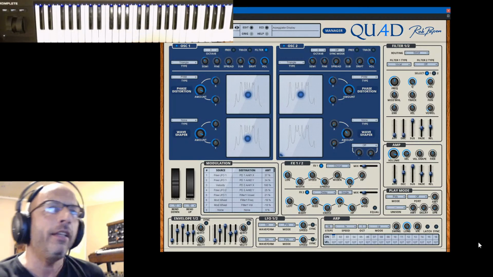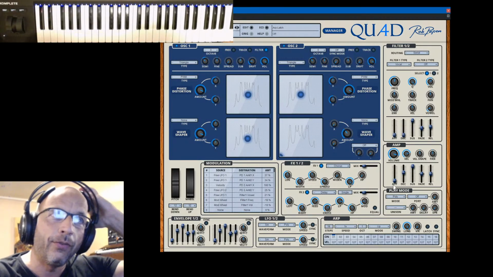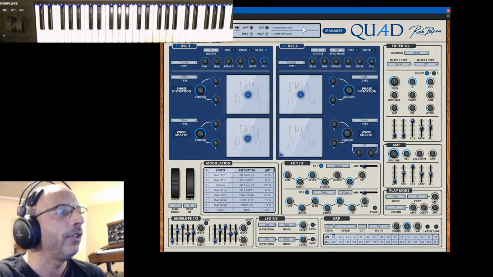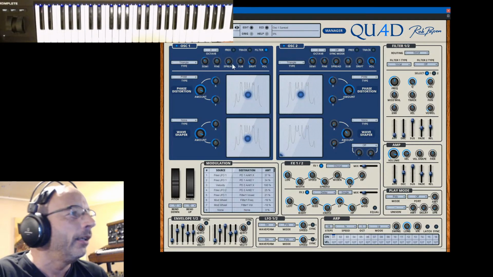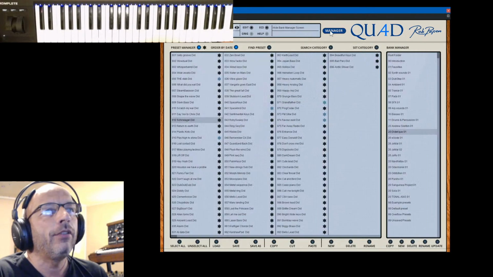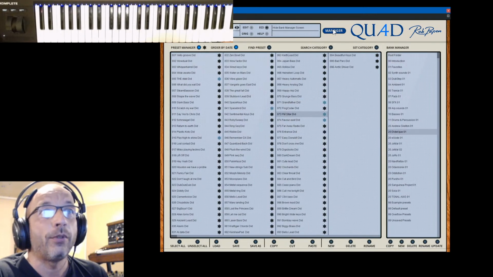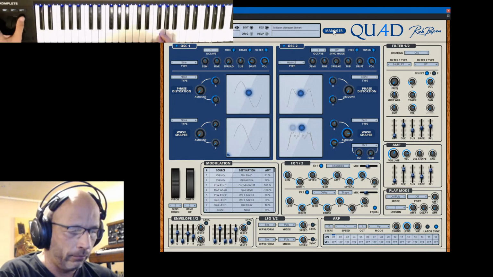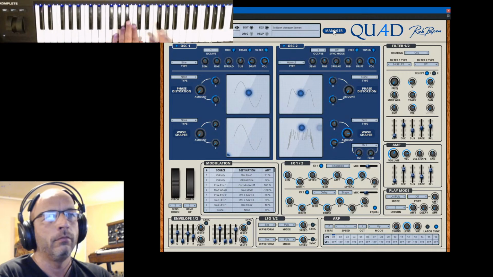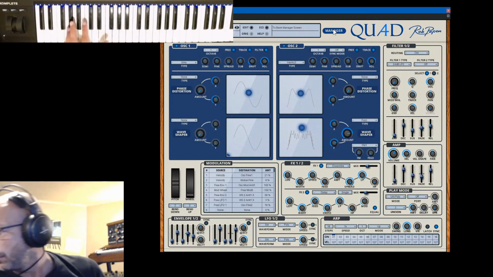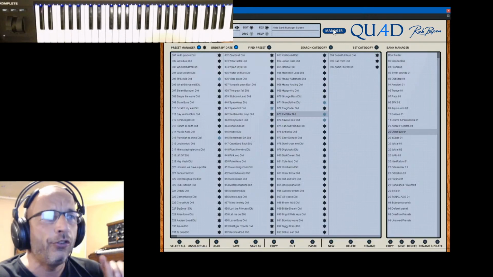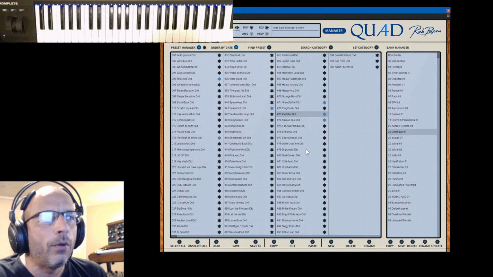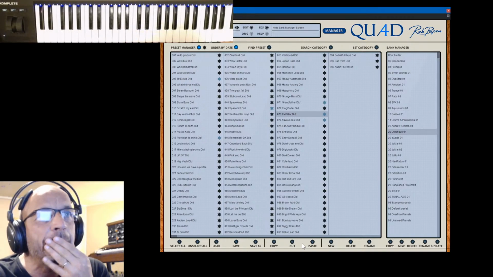Yeah, you see, Quad is a very different synthesizer because of this phase distortion inside of it, the wave shaper. You totally create different sounds. It's very interesting. Okay, so let's click another one. The sitar was also very nice. I played that one. So, I mean, in total, over 200 new presets for free. Isn't that great? Then he had also, let me see where I can find that one.